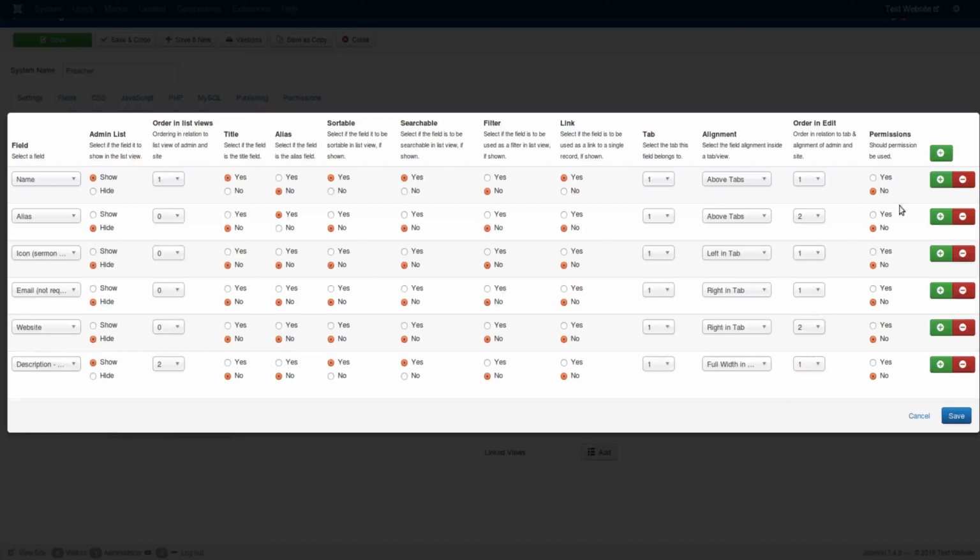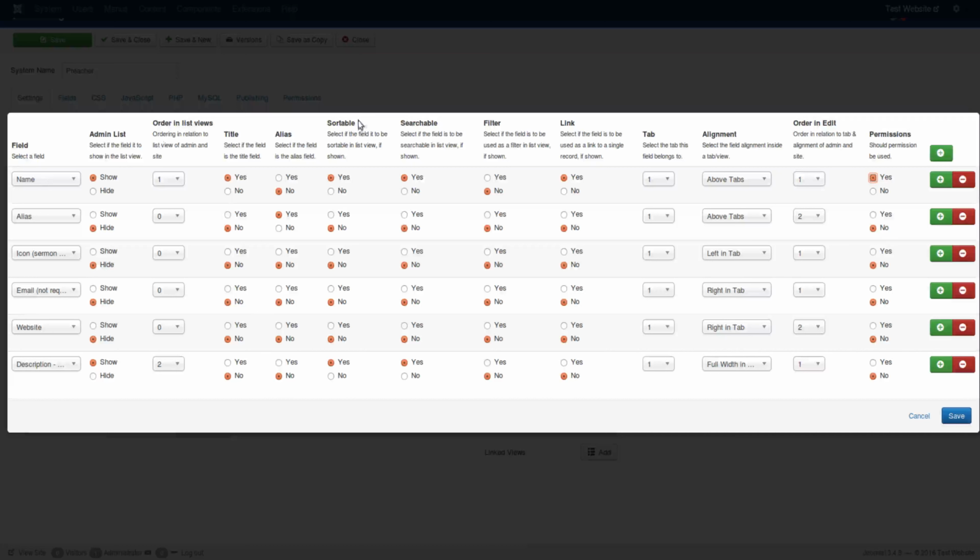And then here is the switch to add permissions to these specific values. So if I was to say, you know what, I want to control which group can edit the name field, you simply need to click this yes, and that would add this field into the permission structure dynamically. And so that is how you control the permissions of fields. That's how you add fields to a view, and those are all the different switches.